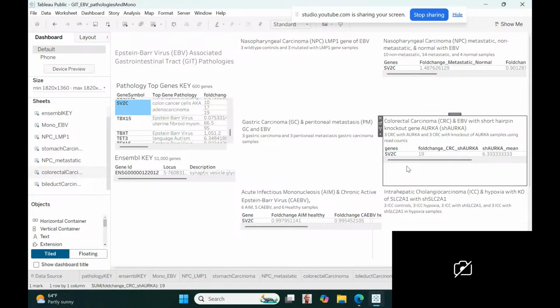So it's a high fold change value. So a nasopharyngeal carcinoma metastatic, and also colorectal cancer, when they use a short hairpin RNA to knock out the ARCA gene.